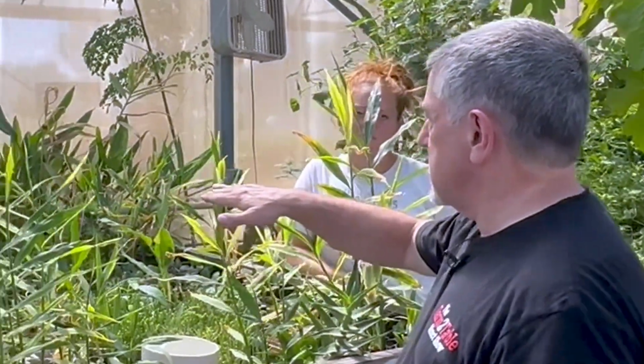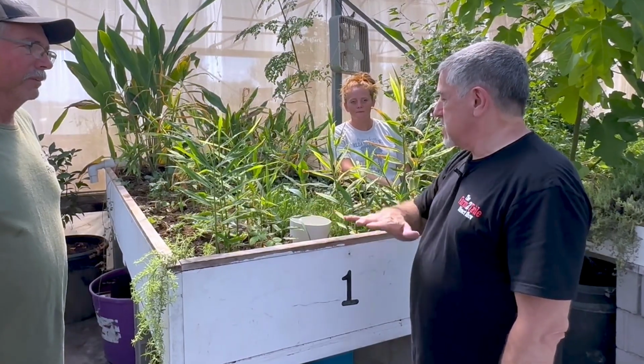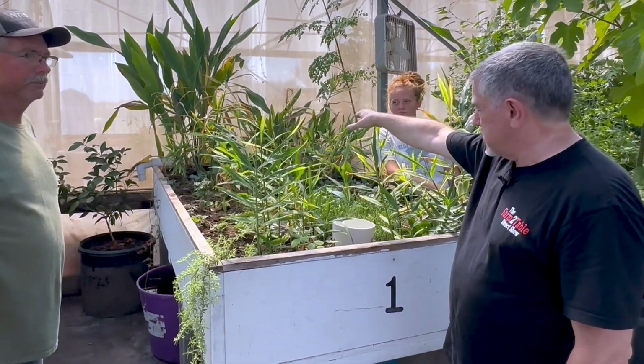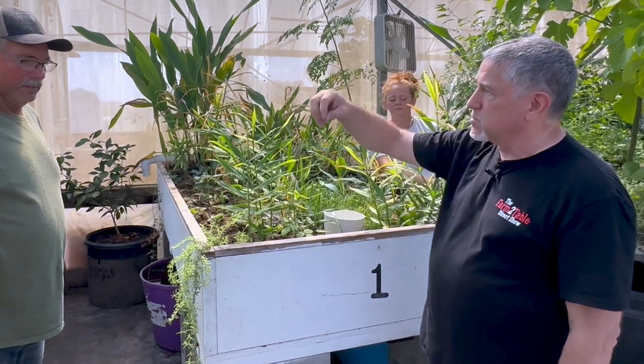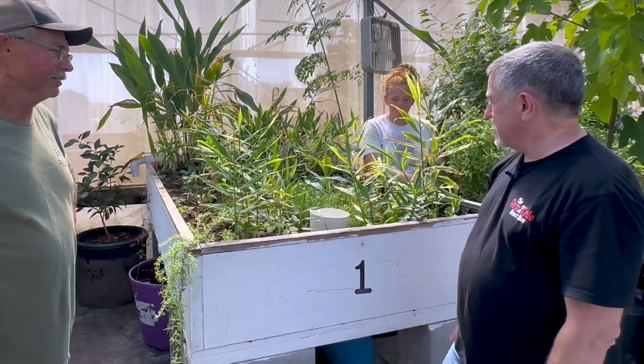But what I took out of what he just said is that he still incorporates aquaponics, even in a raised bed that's right here, and he's not that limited on what he can grow. That's amazing. I'm just repeating what you said so that people really get it: he'll feed the nutrient-rich water from the other side up to about 2 inches, and there's gravel in here that creates a wicking bed in the bottom, and so those roots are going to reach down and grab hold of that. Am I right? You're right. You got it.